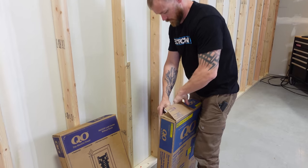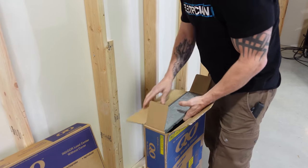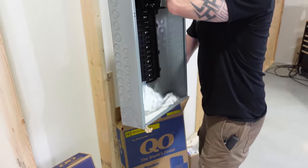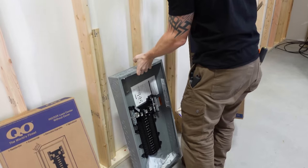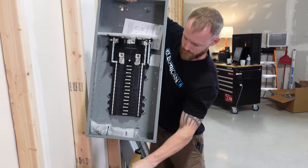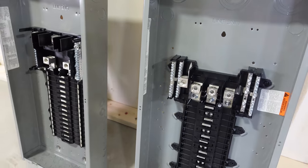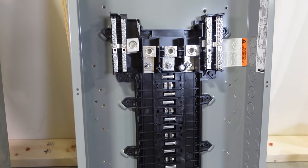So where would we use something like this? Really, these are what we call sub panels, because usually there's some kind of panel somewhere else that probably has a breaker in it that feeds this panel. Now, there are certain circumstances where code would dictate that we do need to put another one in there, but not in every situation.